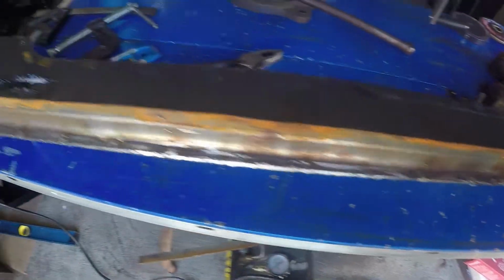Alright, it is completely welded. So as you can see, I did all the spot welds across the middle, and then I ended up tacking this whole edge just so no water or moisture can get in there at all. And you can see the tack welds through this side, you can see the bead weld through this side. This rocker panel is all good to go. We just need to get our POR15 on, and we can finish it.